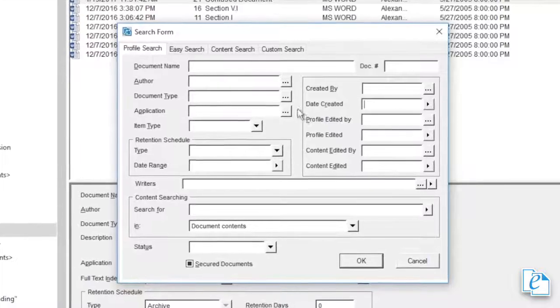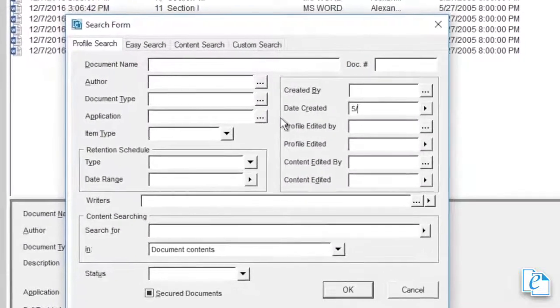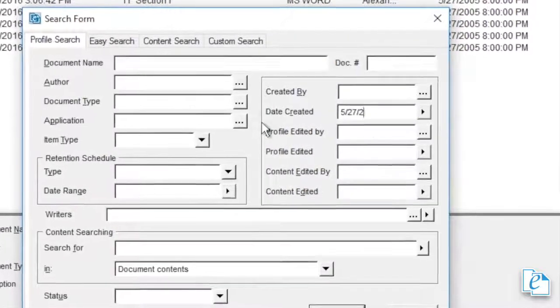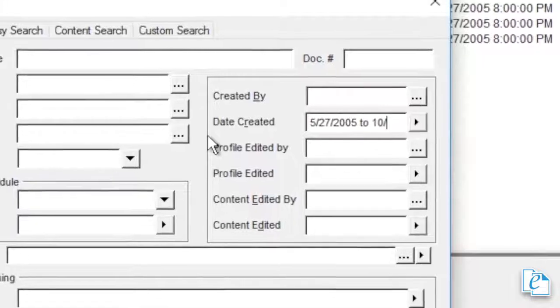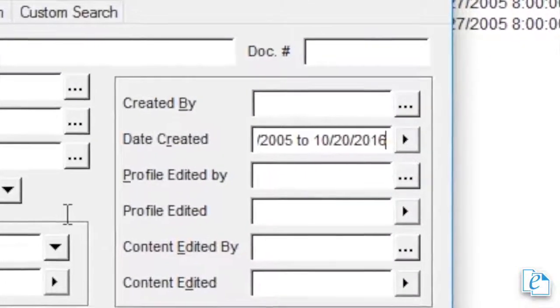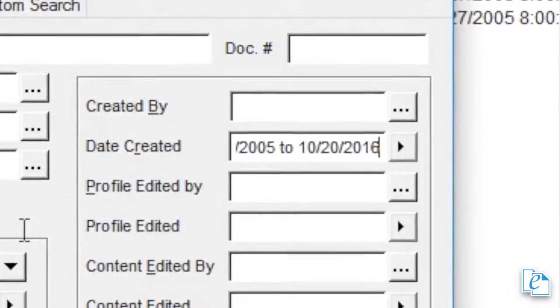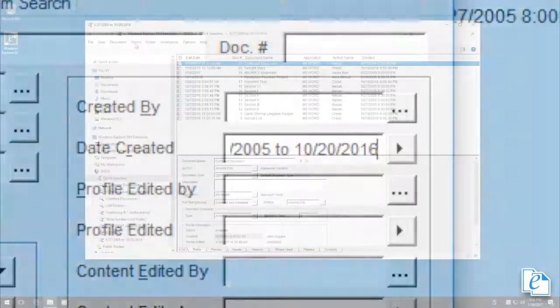But perhaps we're not looking for just one day. If you want to find items within a range of days, simply type the first date, then the word to, then the second date. Items will be returned with a last edited date from May 27th, 2005 to October 20th, 2016 if you enter 5/27/2005 space 2 space 10/20/2016.